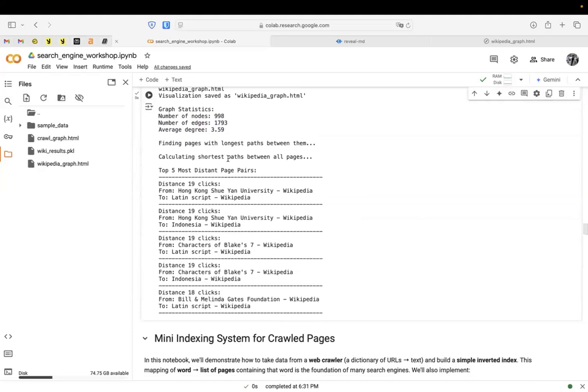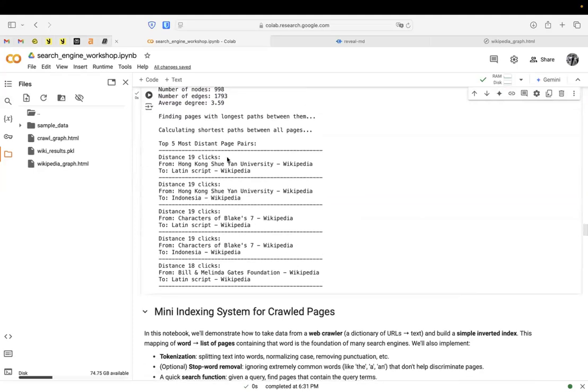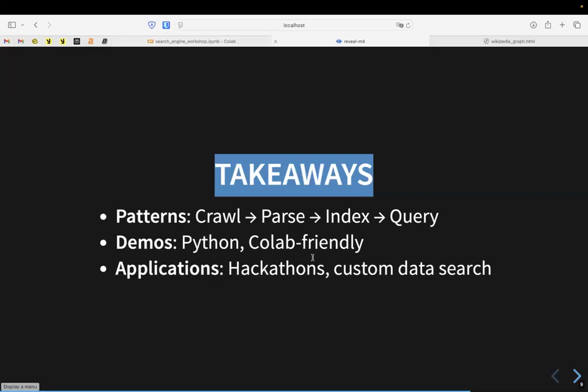But still, we can use this graph to determine what's the longest path between 2 different pages. So for example, if I want to go from Latin script to this university in Hong Kong, apparently it's 19 clicks.